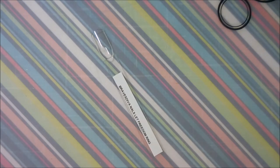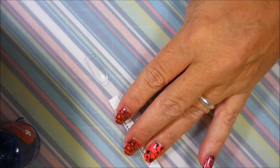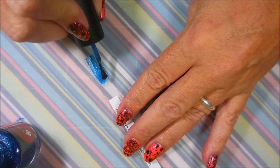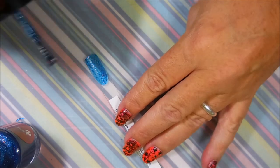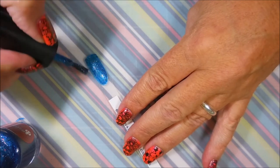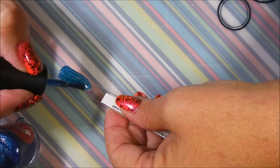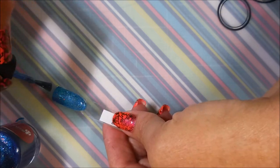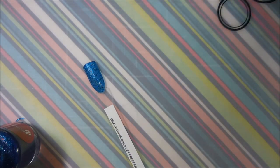Let me get this open and do a quick swatch so you all can see. I like to do thin coats — I'd rather do a couple of thin coats than one big thick coat, that's just how I roll. This just looks so pretty. I remember when I got it in the mail I was just tripping over how pretty it was. This is officially my first Brave Steven nail polish — I always want everything I see her make. We're going to let that dry and come back for another coat.